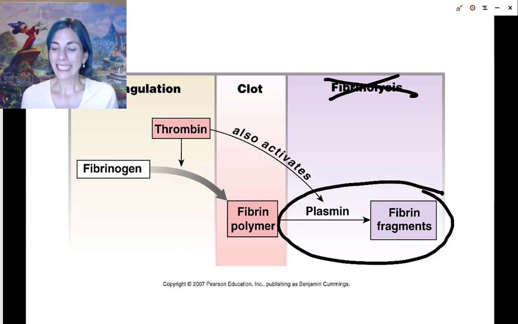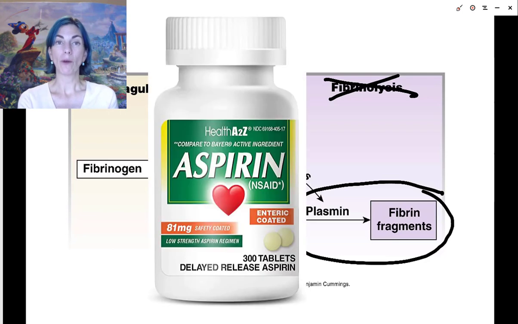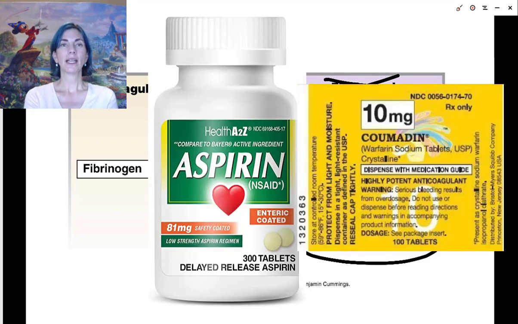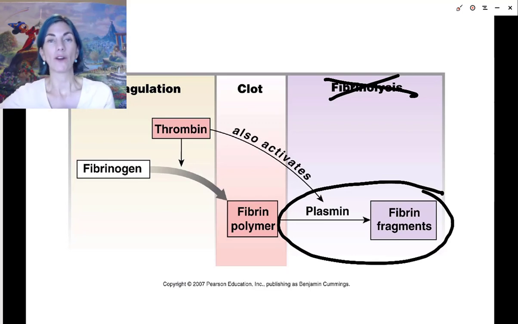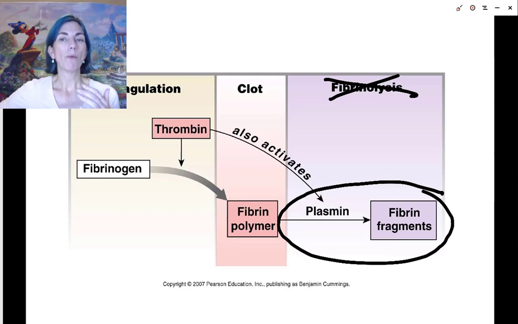So we actually just have one more thing to talk about, and that is blood thinners. So what are some blood thinners? Well, we have a couple. We have aspirin, we have Coumadin. I'm sure there are many others, but those are the 2 that are coming to mind. What does that even mean? What's a blood thinner? Well, it's something you will undoubtedly be responsible for as part of a patient's care, either maybe prescribing a blood thinner if you become a PA or an NP, or administering blood thinners. But what do they do? What's a blood thinner do?